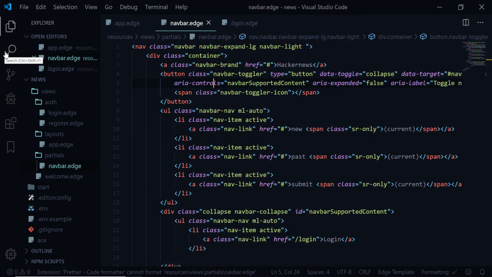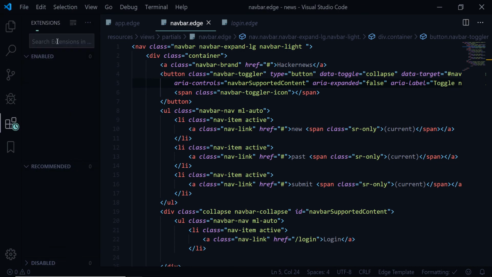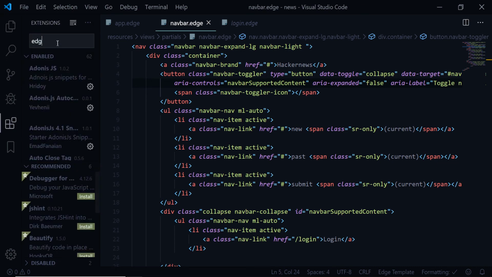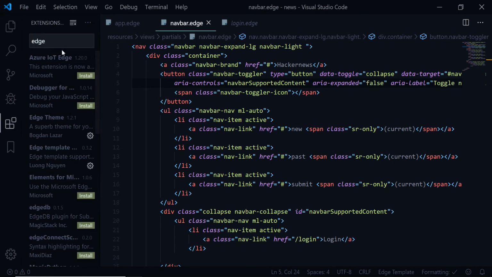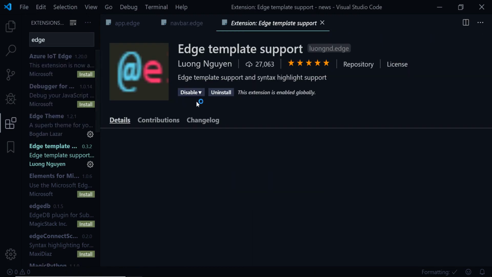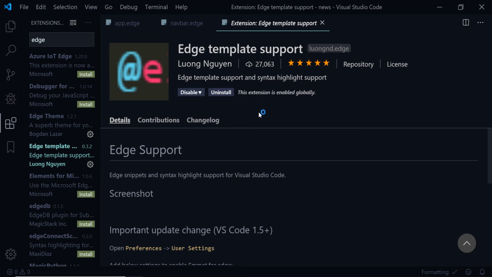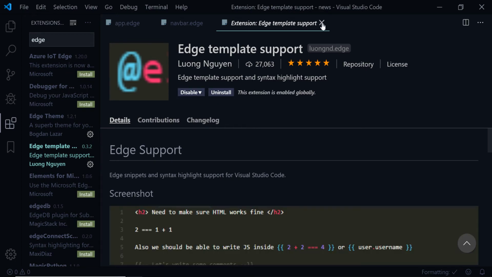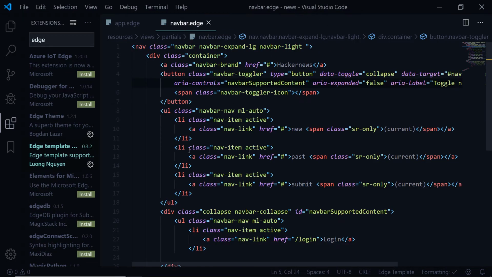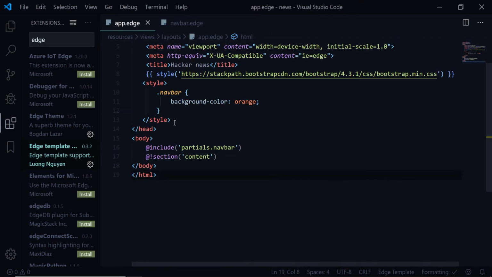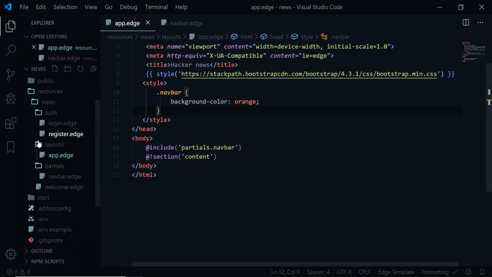If you go to extensions, you can look for edge templating engines. So we have edge template support, and we need to download this so that you can do this indentation. Otherwise we can continue this app.